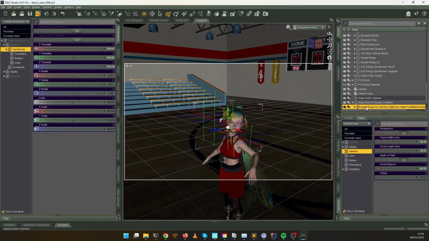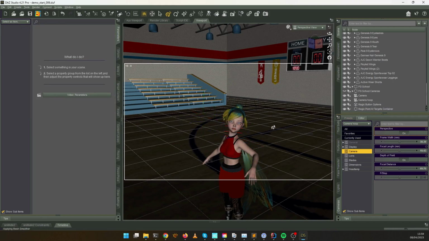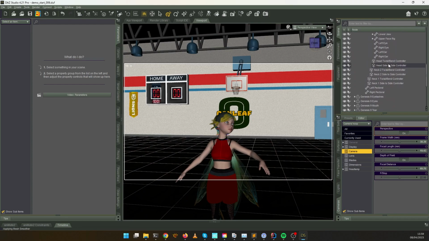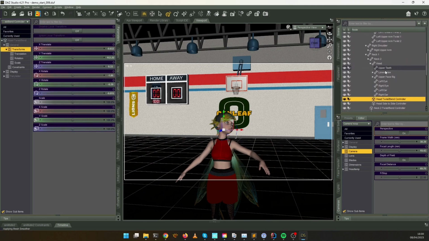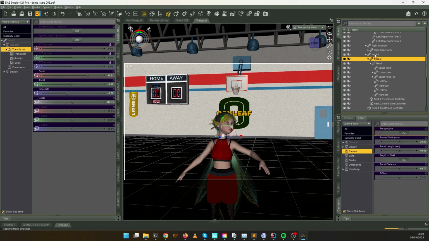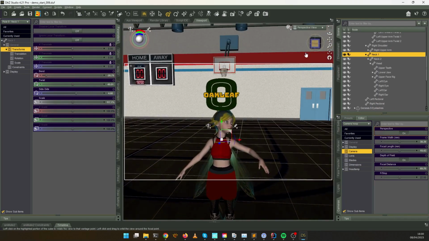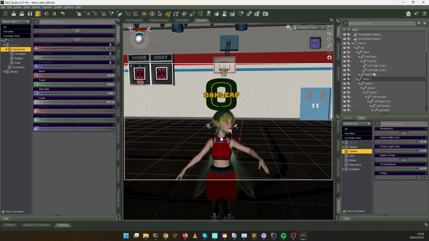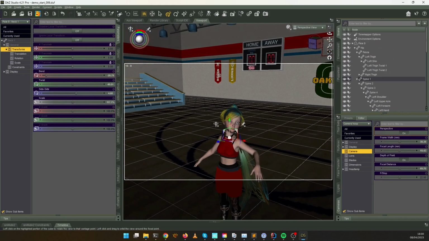But that's basically it. And once we are happy, we bake it back. And of course, the controllers, if you want to bake them back, you can press F4 again, magic twisting, and bake them back. And now you have a pose and a scene that is completely clean.